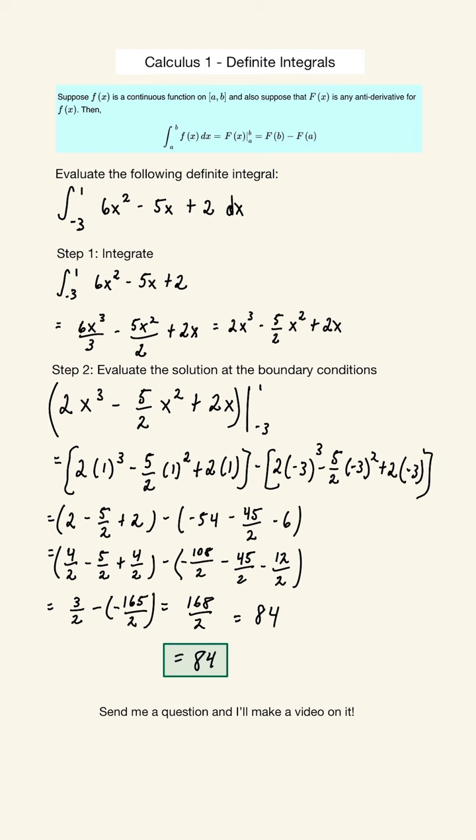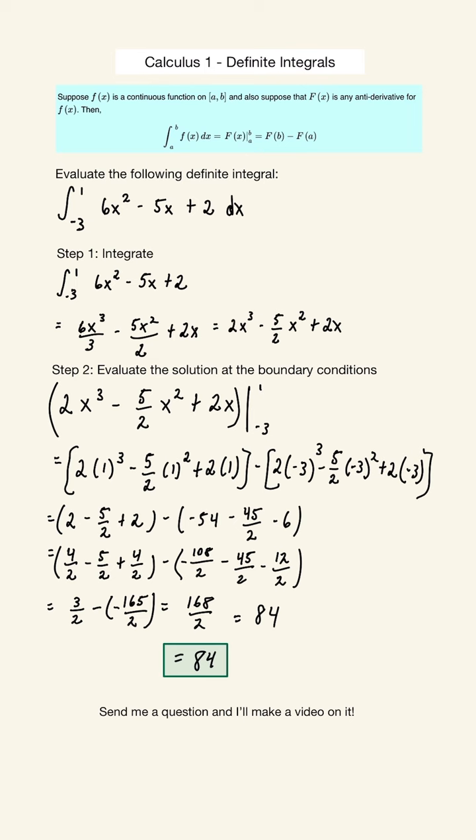So you can see here in our formula, our boundary conditions are a to b, and basically how we solve this is by integrating the function and then evaluating it from our boundary conditions. So we'll have the solution to our integral f, or large capital F of x, and we have our boundary conditions b and a. Basically all we do is we plug in our boundary condition b for the first function, and then we subtract it by plugging in the boundary condition a from our second function.